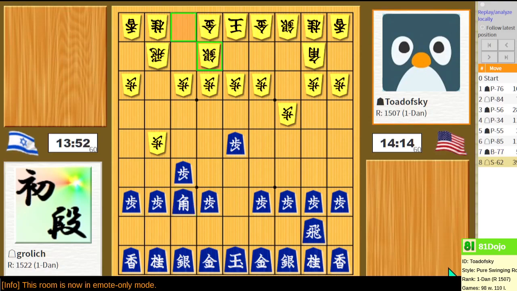So the idea here is that I, Senta, have claimed a vanguard pawn. And usually the rook moves to the center file in short order and a silver proceeds up the center. This silver move confuses me, although maybe it shouldn't.